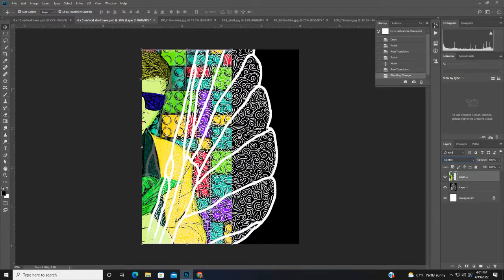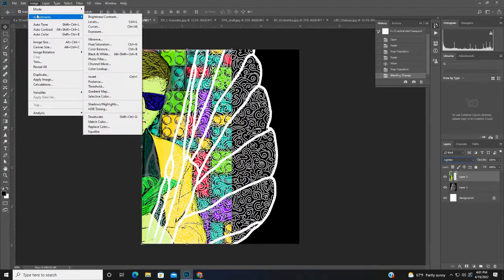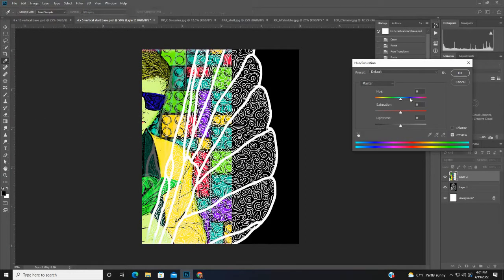Also, if I want, I could adjust the color on this. I can come up here to Image Adjustments and go to Hue/Saturation. And if I want to, I could change the color on this. Maybe, and then I can saturate the color. I can lighten or darken. I can even colorize if I want to make it all one color. For this one, I'm not going to colorize, okay? I'm just going to maybe make this a little bit redder.